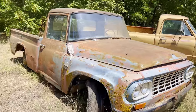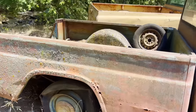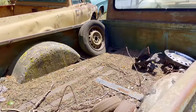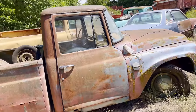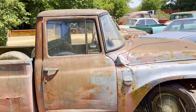I don't think I ever showed you guys this truck. This is a 1960 whatever, but it's a short bed, is why I bought this truck. I mean, it's really rusty, it's pretty rough, but it is a short bed International, and you just don't see those very often. So I figured I was just trading a car for it. Why not? I like this better than I like the car that I traded for it.